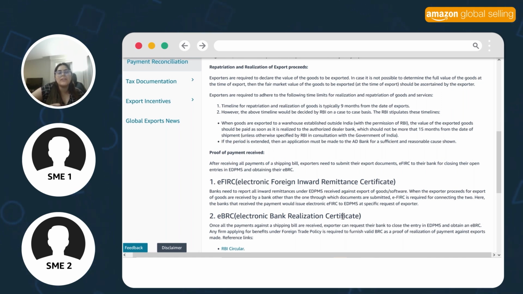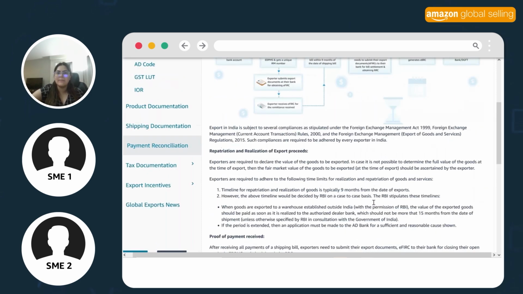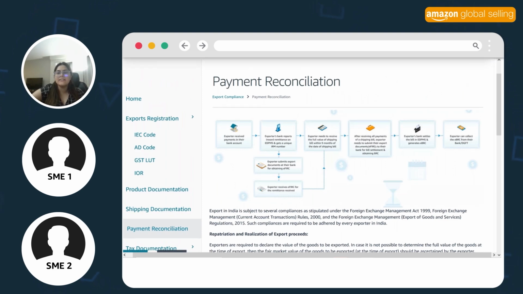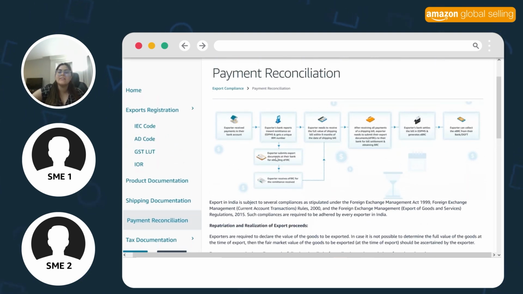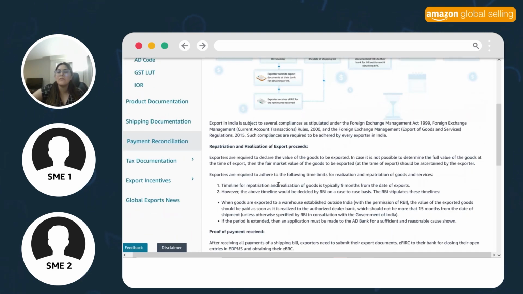For example, if you're selling from India to USA, a US customer will pay in USD, but when it reaches your account, it's automatically converted into INR. So FIRC is a conversion proof that the $100 shipment is converted at this currency rate into your account. It's an important input document, or proof of payment document, that you need to submit to your bank.